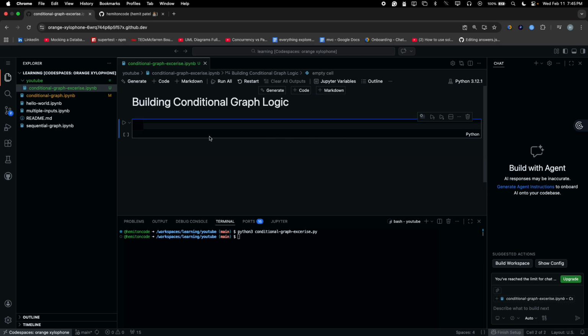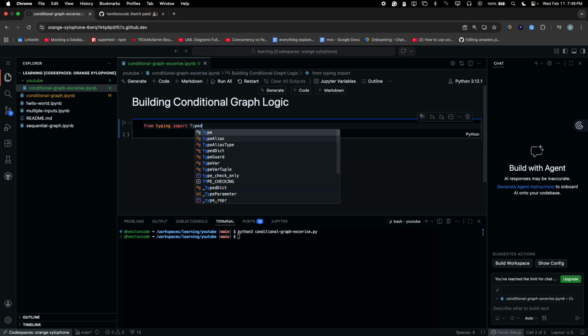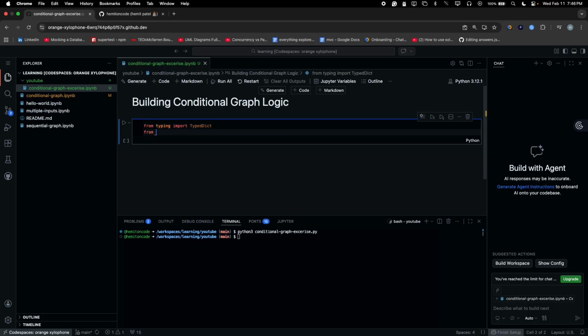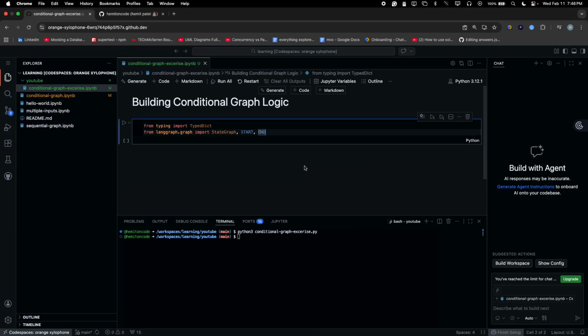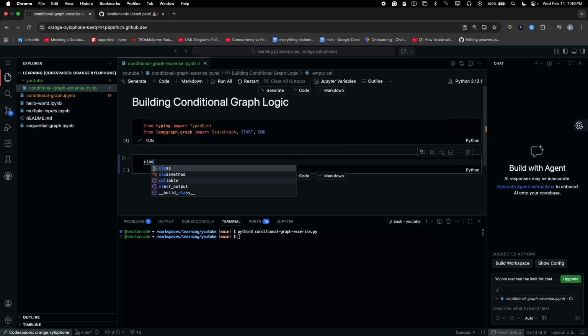Okay. All right, first of all, we need to import our utilities or libraries, and specifically we need the typed dictionary, and we also need from LangGraph.graph the state graph, which will allow us to actually build out this graph, and then the start and end, which are the start and end node. So it just makes it really easy to define the start and end. Cool, let's go ahead and run this logic. Shouldn't be too hard.